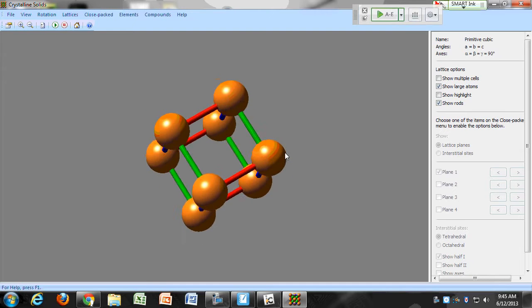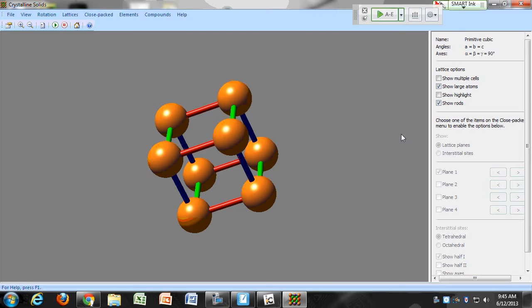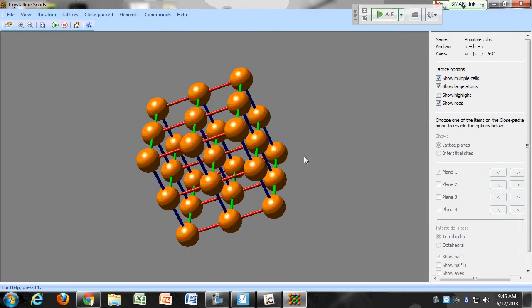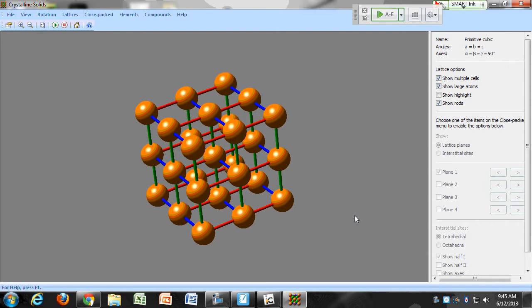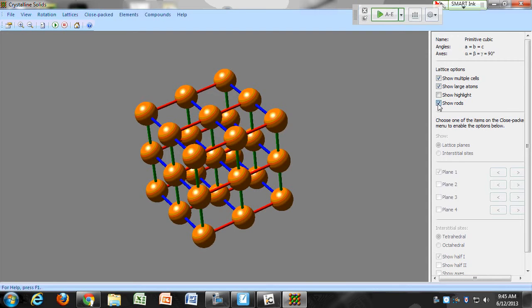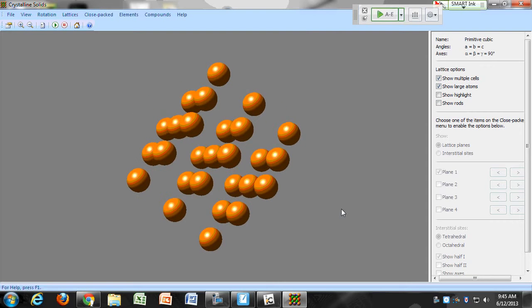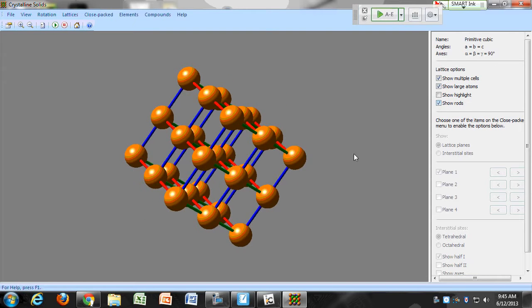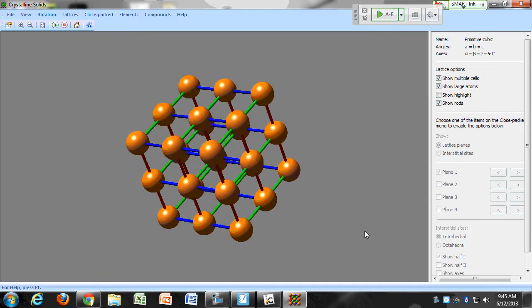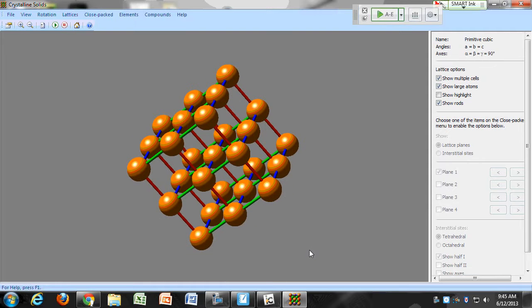You can see there is one atom at each of the 8 corners. All right, and if you want to show multiple cells, several of these cells together, then that's what you get right there. Of course there are really no rods linking those atoms together. It just looks like that. But the rod simply is a good way for you to visualize the three-dimensional structure. So you have an array of these atoms arranged in this repeating pattern. So that's called a unit cell.